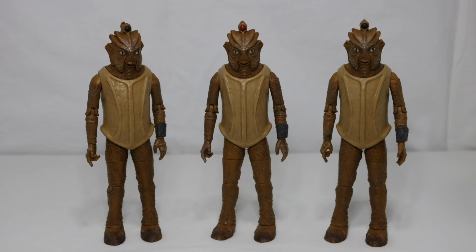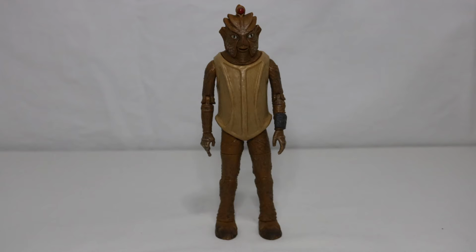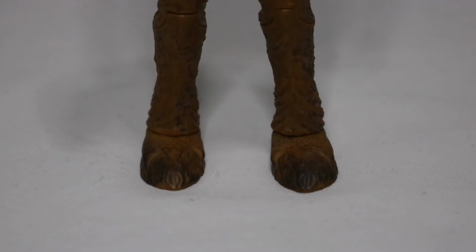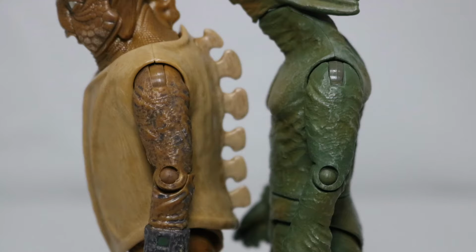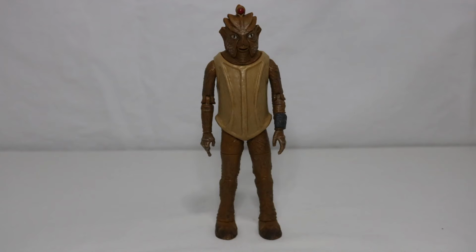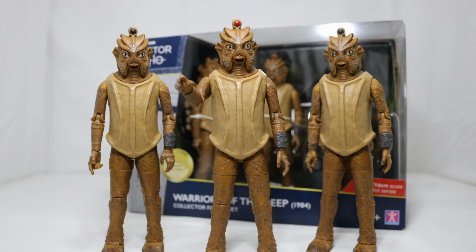I want to start off by saying that they look amazing. They are honestly some of the nicest figures we've had in a while. The figures are made up of old and new pieces, with the head, torso, forearms, hands and feet being brand new tooling, while the upper arm, waist and legs are taken from the Sea Devil. It's one of the few figures that uses retooling incredibly well. This set is hands down one of the highlights from this year.